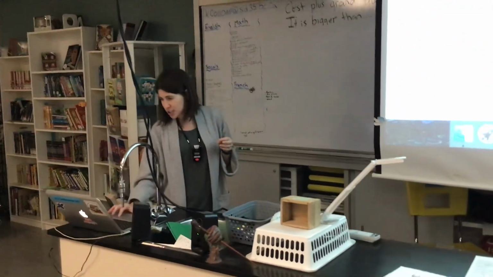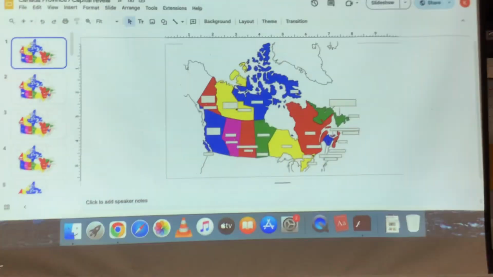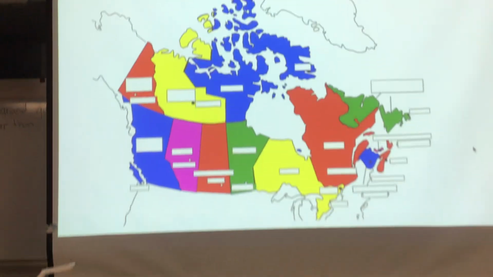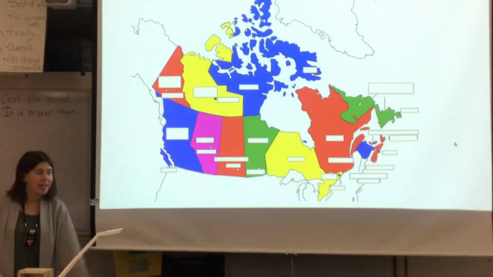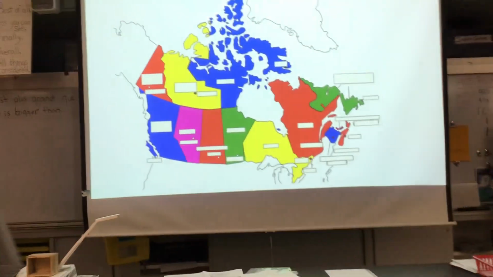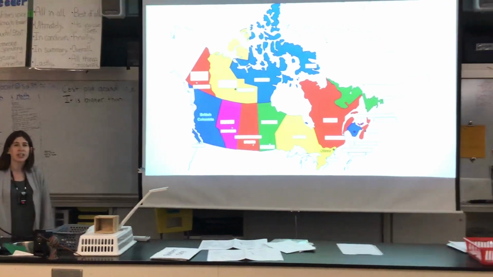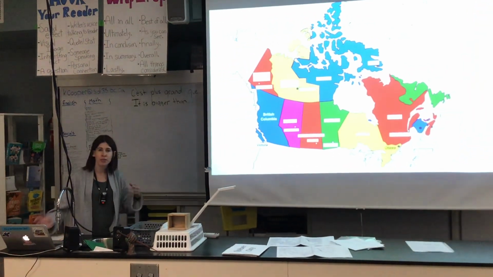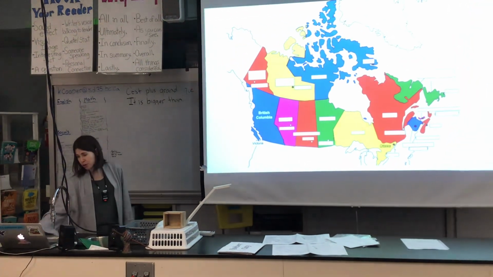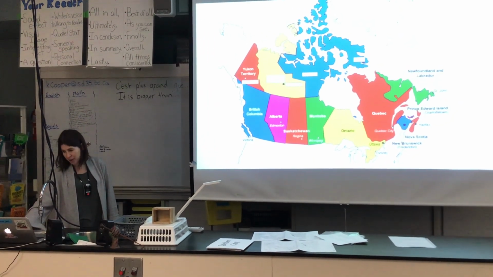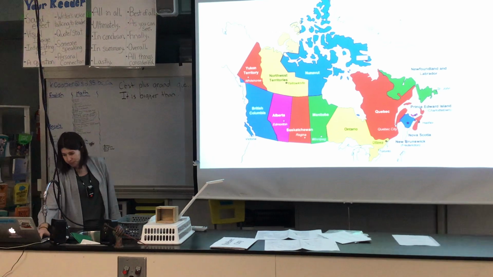So when I'm looking at the map of Canada, first thing I like to do is I created some slides, which I'd be happy to share with anyone. This just makes it a little more exciting. Let's see what they know. Raise your hand if you can tell me what province we live in. Oh, it's British Columbia. Raise your hand if you can tell me what is the capital of British Columbia, Victoria. And we go around the room asking the kids so that they have all seen the map one time.